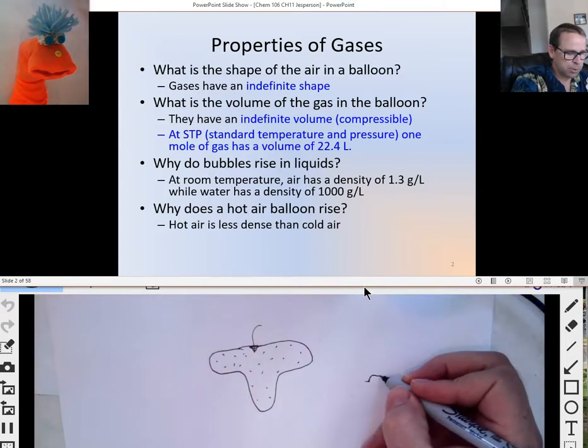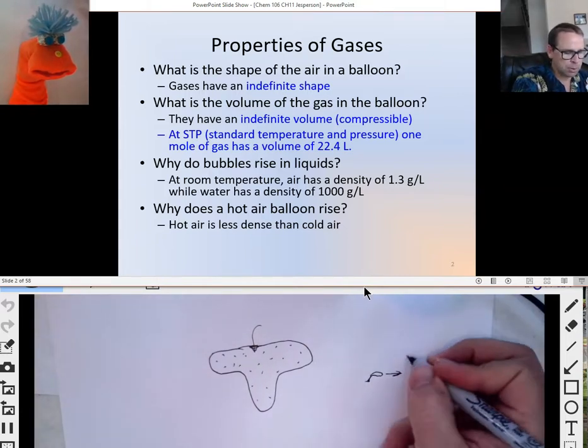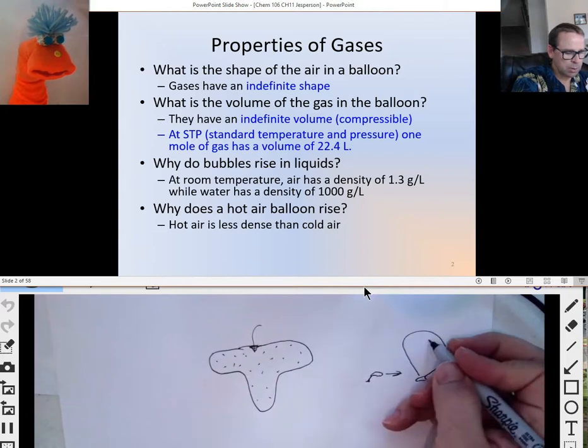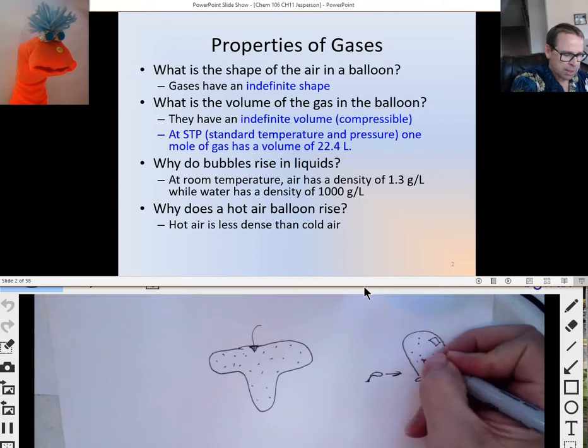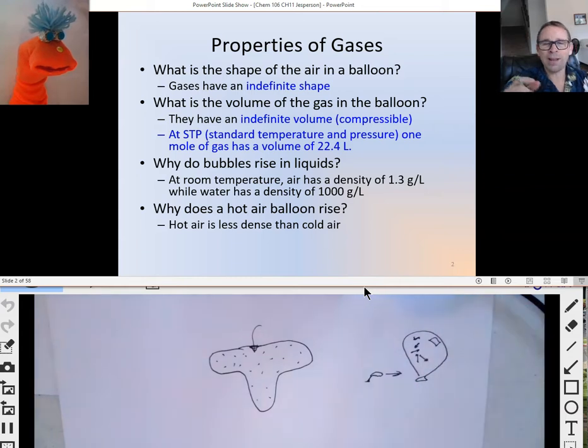When we fill up a balloon, which is saggy, the balloon takes a shape, and that balloon is now filled in every corner with that gas, and that gas is the same concentration in every corner. The molecules are all spread out from each other. They move around. Here they are. I can draw them like this, with little vectors kind of moving around. And when they collide, they bounce right back. They bounce away from each other. They're not sticky enough to each other to do anything other than bounce away from each other. And so it can have an indefinite shape.